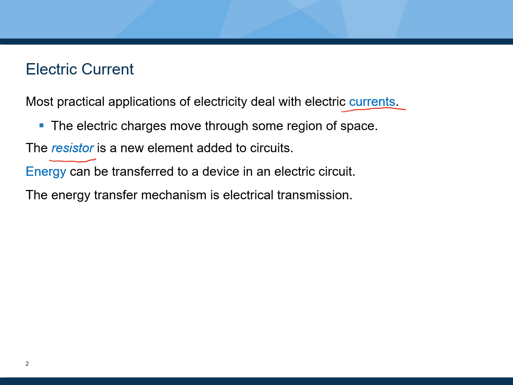Now, with that said, we also want to understand how electricity can be transferred from one location to the other. Namely, anytime you have electrical energy being transferred from one location to the other, you can actually do work. And this notion of electrical transmission is also something that we're going to study in the course of this chapter.